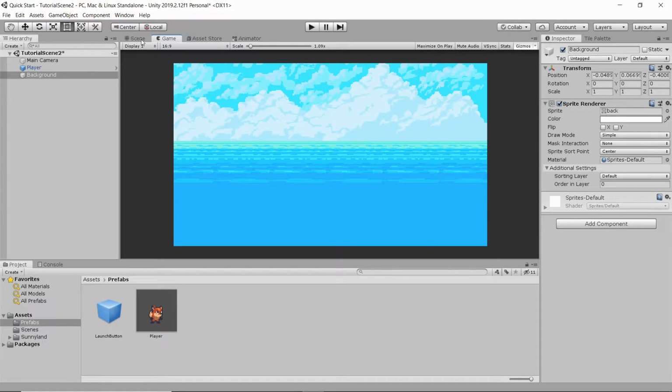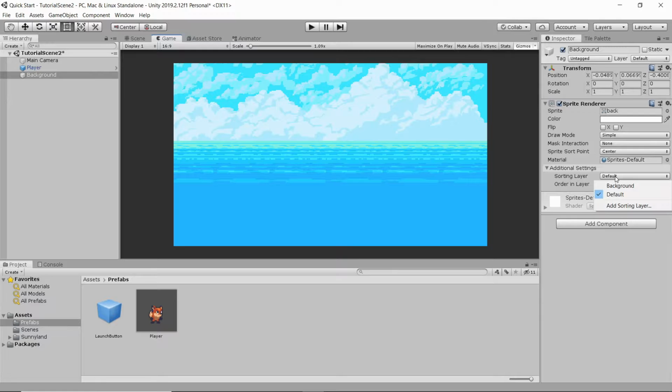So one thing that you'll often run into if you're creating a game in 2D like this is that you'll need to render the right objects in front. And a great way to do that is by using the sorting layer settings in order to determine which order things should be rendering. So the background should be in the back, and then anything else should render on top of that.